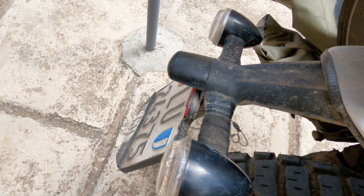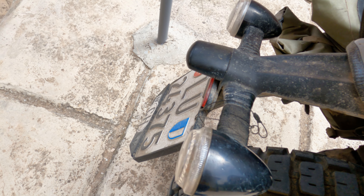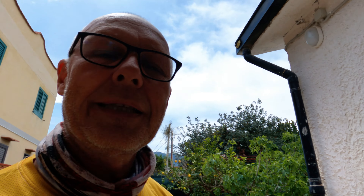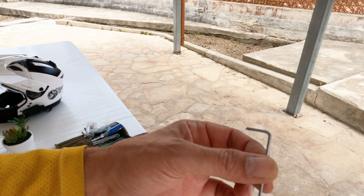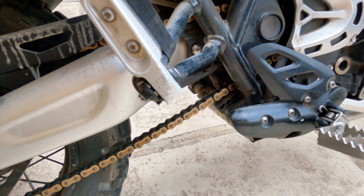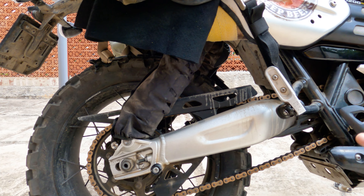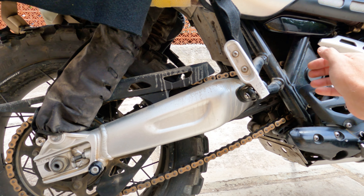Always secure your number plate, especially when you go off-road or on longer trips. Drill a hole here, use some chain or whatever, and put it around. Other people do it differently. I do it like this because those bolts go into plastic and the plastic will break off. I've had this happen three times — I was riding with people off-road and they lost their plate. Then you have to track back, and it gives a lot of problems when you are in a foreign country and you've lost your license plate. Just secure it, put a hole in, and you have no headache.